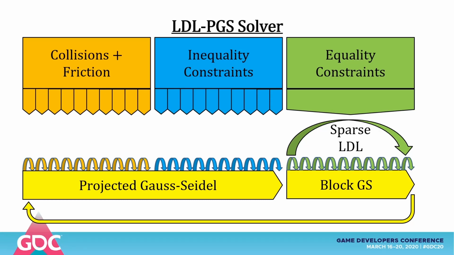But because of performance, we are not able to correct the solution using the entire holonomic block constraint matrix every iteration. Instead, we do it only in one iteration, the last one or one before last. All other iterations use normal Gauss-Seidel on the equality constraints. It turns out that this is enough to have very good quality simulation. And as a bonus, it allows us to compute the LDL decomposition in parallel with most of the PGS iterations.